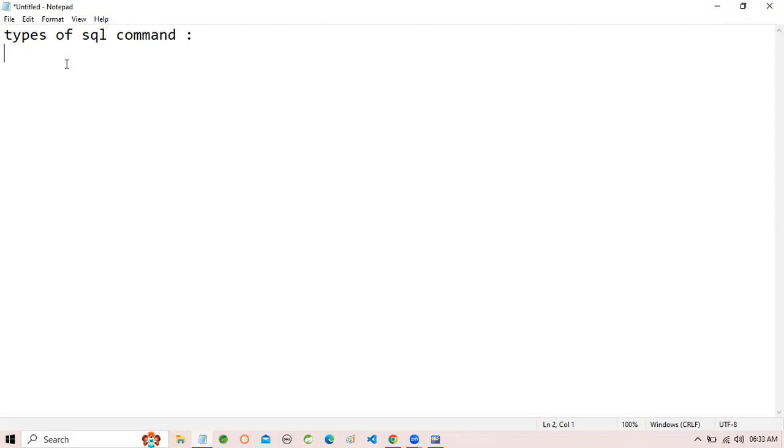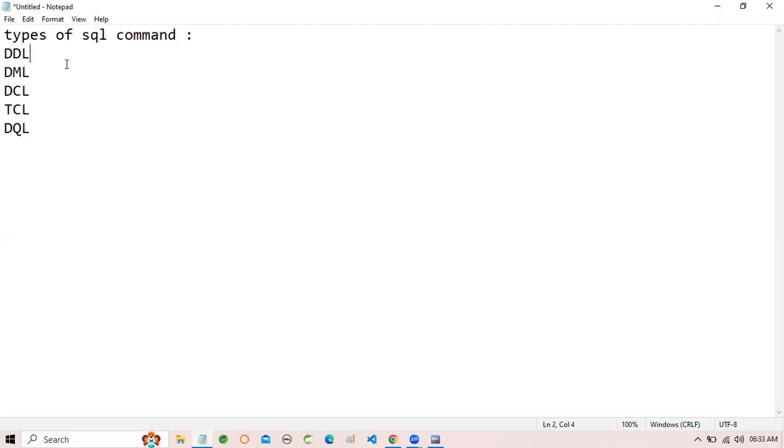Okay. So now we are going to start the commands of SQL. SQL provides different types of commands like DDL, DML, DCL, TCL, DQL.